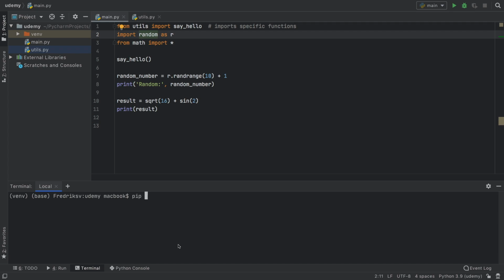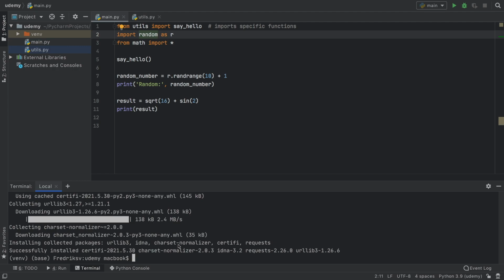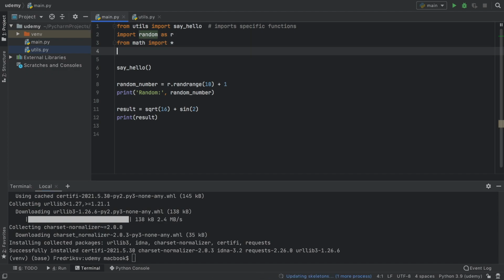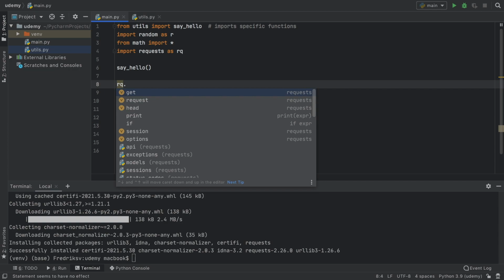To verify that you have pip installed, type in pip install requests, which is a very popular module in Python. If you see it's loading and downloading items, that means you have successfully installed pip. Otherwise, it's going to require a bit more configuration. But as soon as we've installed a package such as requests, we can import requests, as you can see, as rq. And this is a package that was installed from an external source. It's a very popular package that we can now use anywhere we want by referring to rq dot whatever kind of methods it gives us, such as get.